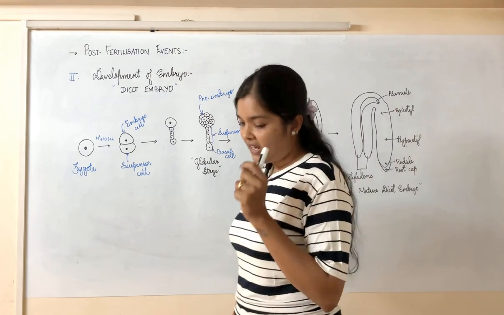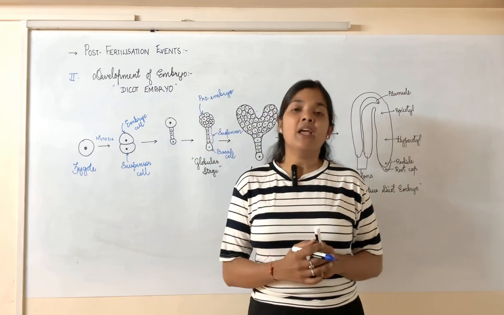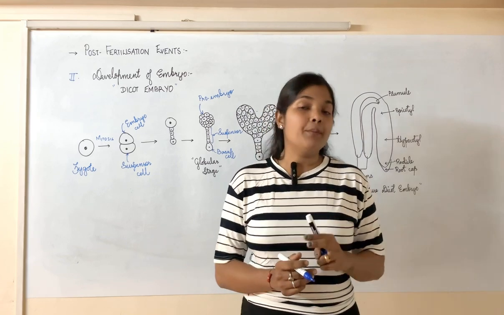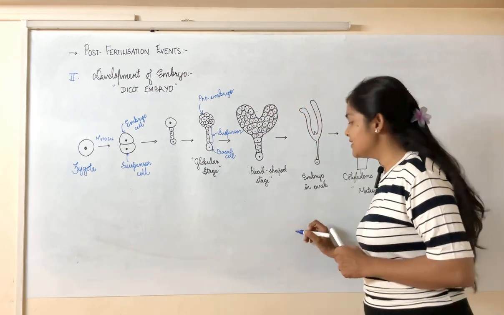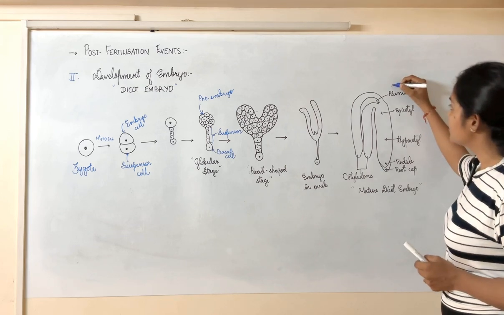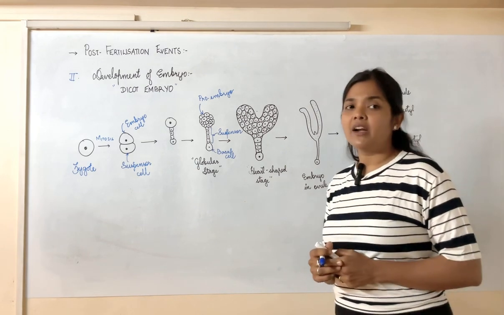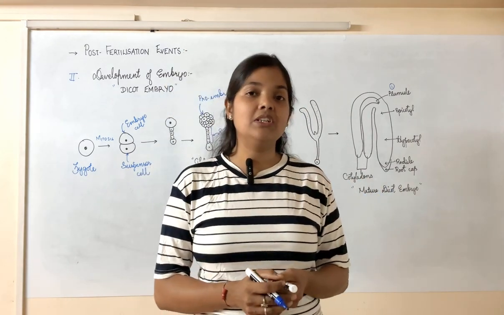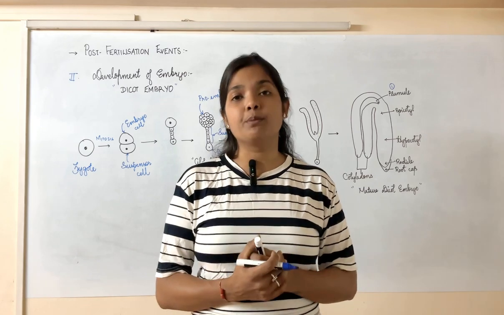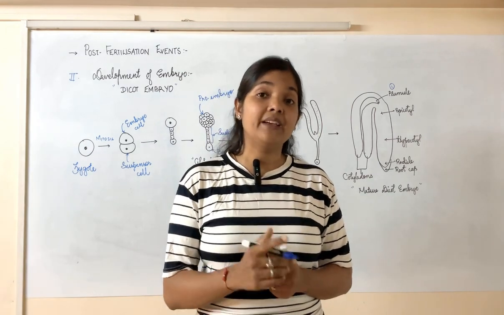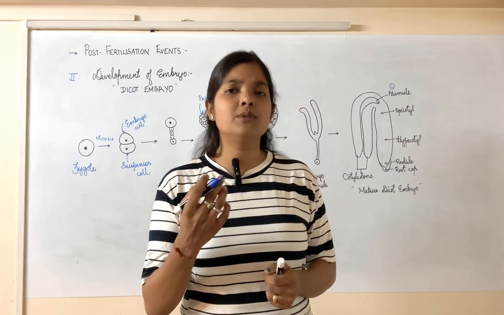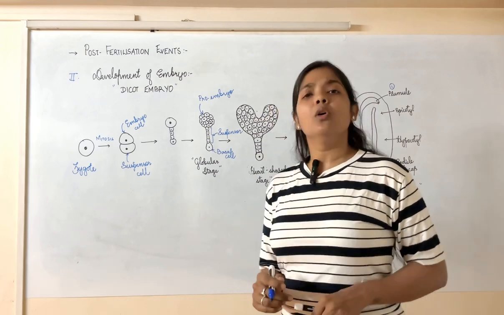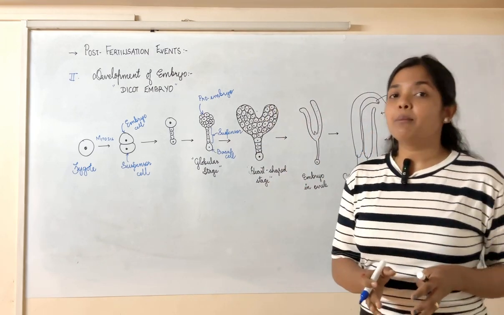There's a very important component seen in the embryo. Embryo not only consists of cotyledon, but it also contains the embryonal axis. The embryonal axis consists of a few regions. The first is plumule. Plumule is that part which is going to form the embryonic shoot. When the germination of a seed occurs, the first region which erupts from the seed is called as the radicle, that is the embryonic root. Followed by that, you observe another structure coming up. That structure is the embryonic shoot, which we call as plumule. So these are the components of the embryonal axis.